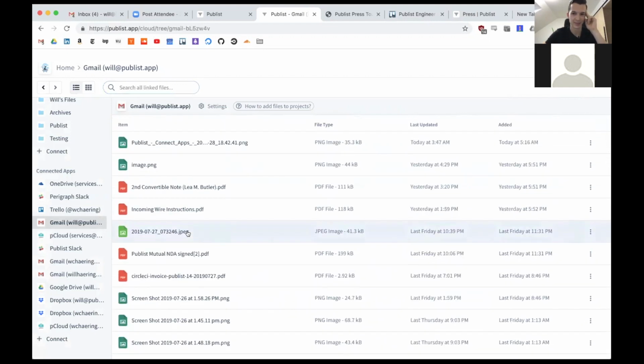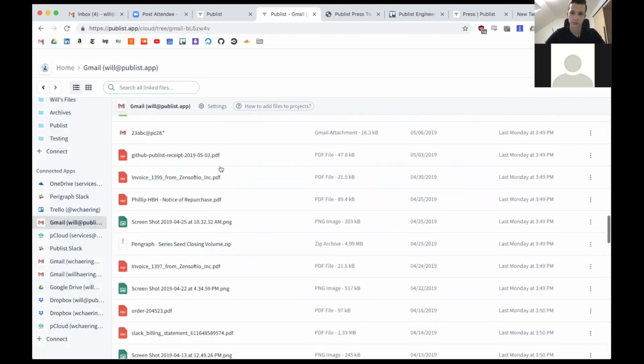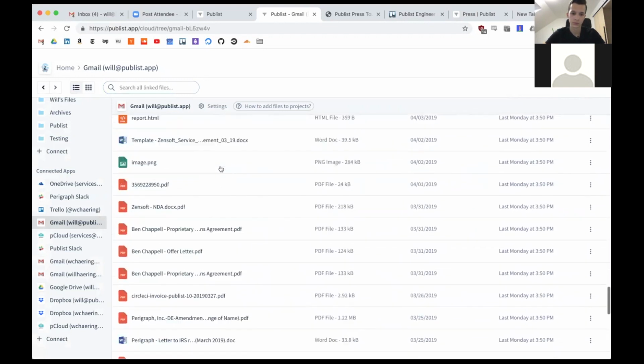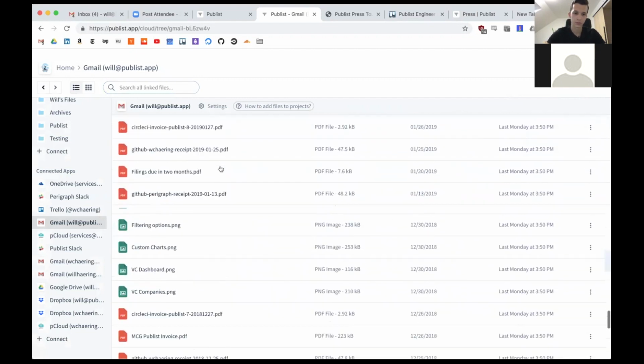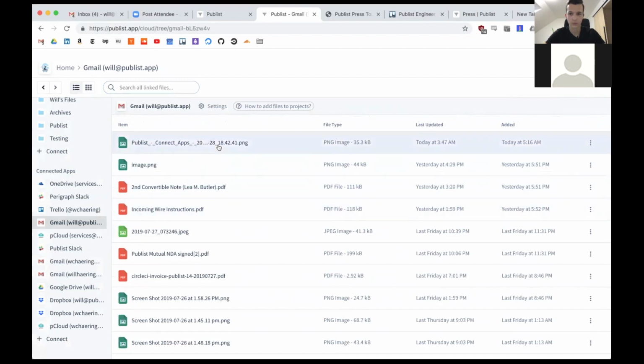That should make working with your Gmail attachments a lot easier, and it'll be easier on our system too, because everybody has a ton of attachments in Gmail. This is just the last 6 months of my attachments; I get multiple a day. That will really help our servers. I just wanted to call out that we're working on making sure everything runs super fast, and by tomorrow you should start to notice improvement.